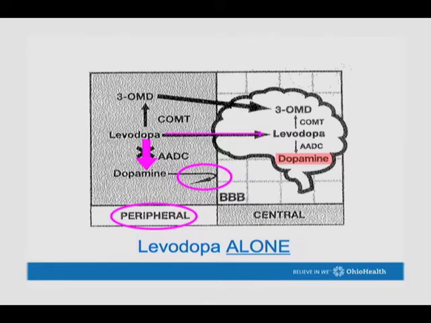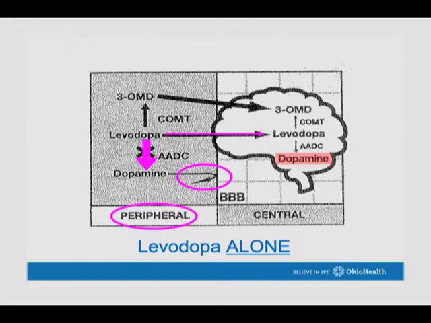And the way levodopa works, you take a pill, right? There's a brain on the right, there's a line in the middle, and then on the left side is, let's just call it the bloodstream, once the pill gets into the bloodstream. Levodopa goes into the brain and is converted into dopamine, where it's used to help with movement. Now, levodopa on its own, only about 1% of the dose in the bloodstream will get into the brain.